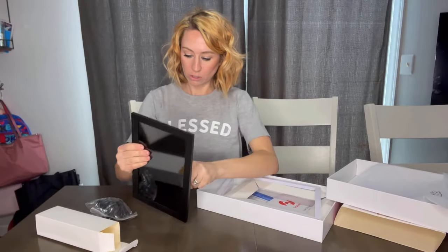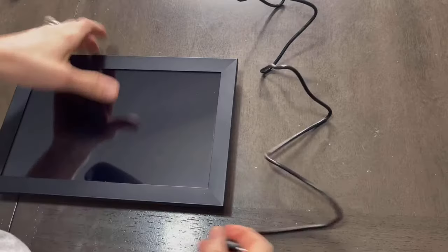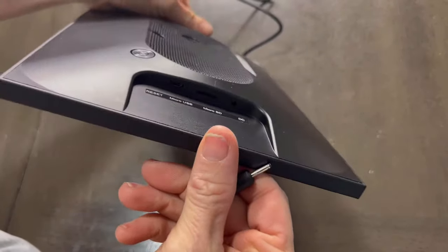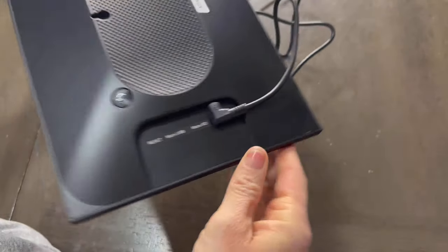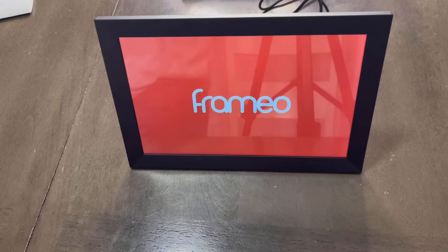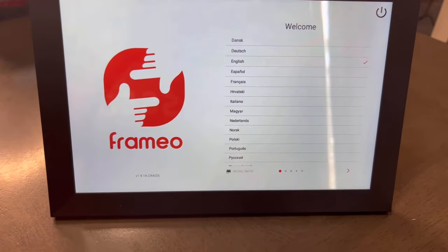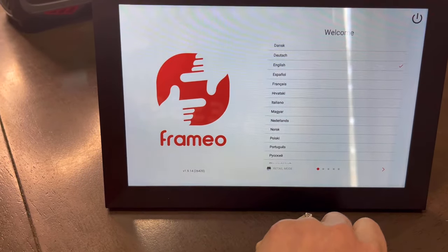So again, you're going to be able to have it horizontal or vertical as well. Your first step is going to be plugging it in and then also downloading the app. One thing that makes this digital frame really nice is it's 10.1. It's going to be 16 gigabyte memory and also it's going to be touchscreen. Once you turn the frame on, it's just going to walk you through exactly all the different things, like setting your language. It's going to also allow you to set it up to connect to Wi-Fi.